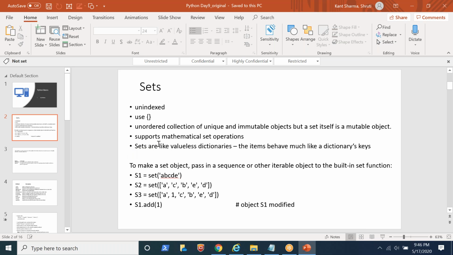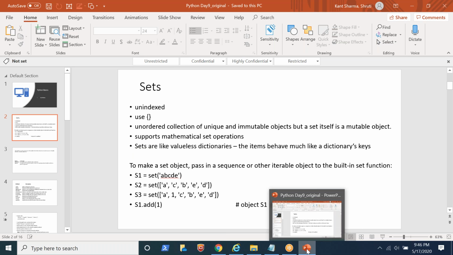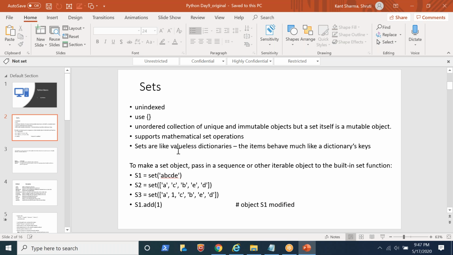So set also supports mathematical set operations. If you remember, in 11th or somewhere, maybe earlier in 9th or 10th, set was given. Those mathematical things are all supported by this data type set. We also call set a valueless dictionary.